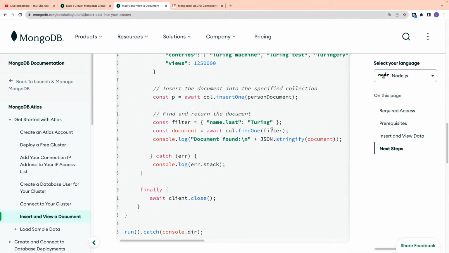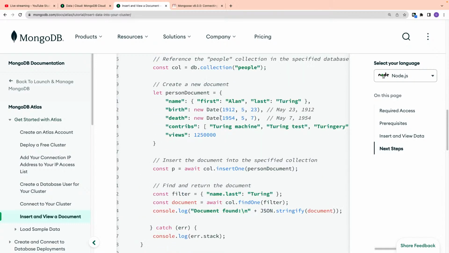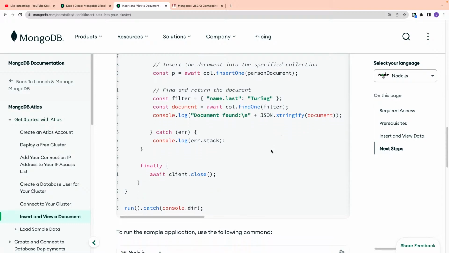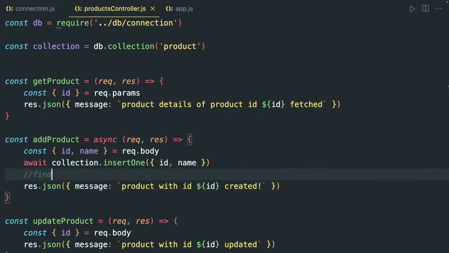So here actually what they are doing is, after that they are finding it by some filter. We can then also find and return the document.